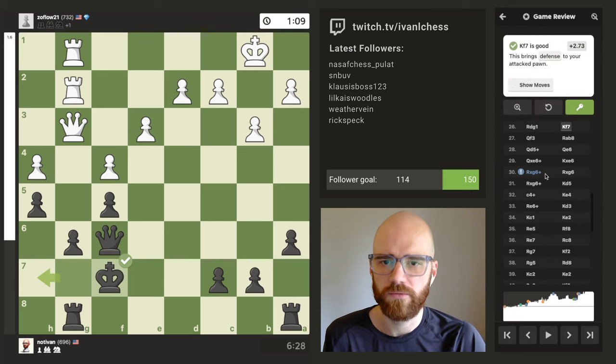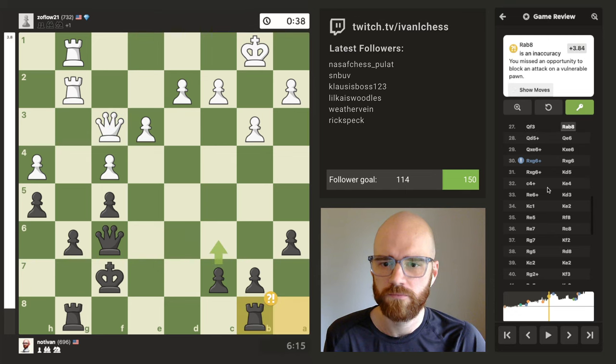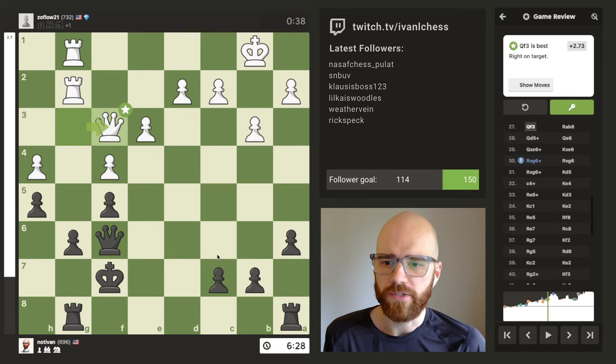Let's go back to the review remarks. This brings defense to your attacked pawn. Right on target. Man, so he just found the best move here, huh? Ah, right. Duh. Protect the pawn with the pawn. Right. That's kind of silly. And this could have prevented the check as well. Bit of an oversight for me. Protect the pawn with the pawn. That would have made too much sense.